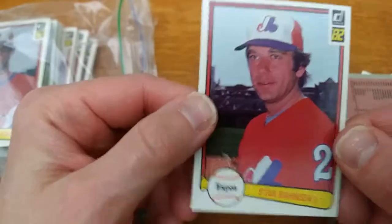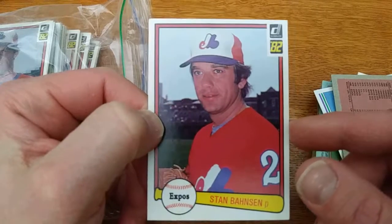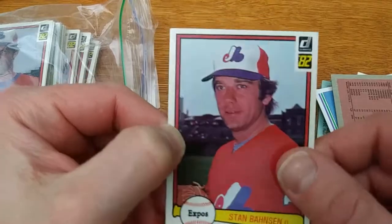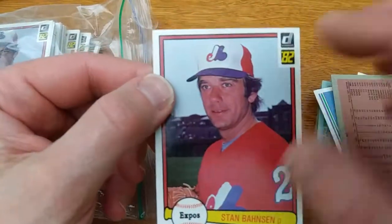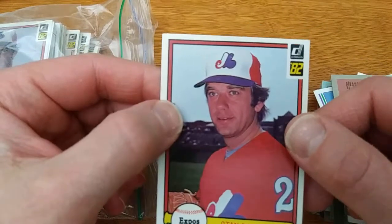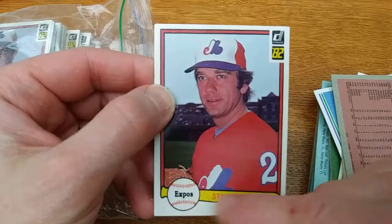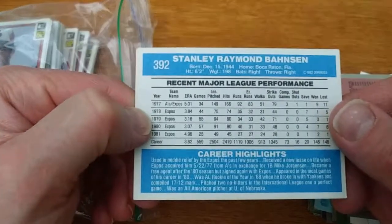And we get a different brand and year here. 82 Donruss, Stan Bonson. This was a pretty big leap forward for Donruss. They weren't perfect cards, but they were much thicker than the 81 Topps had been. Photos were a little cleaner, crisper. Design I liked a little better. It's more baseball oriented with the ball and the bat. And the backs were much cleaner and easier to read.